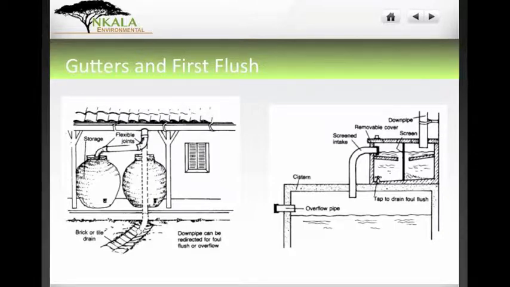You can install wood and bamboo gutters to overlap, and you can tie them together with rope or wire or whatever type of fiber that's available to you locally. If you use wood, of course, you need to hollow it out so that you can make it into a channel so that the water can flow. And if you're using bamboo, you want to make sure you split it, and you want all of the partitions on the inside of the bamboo to be removed. So if you slice and split open some bamboo, there are partitions, so make sure you remove those so that the water can flow easily.